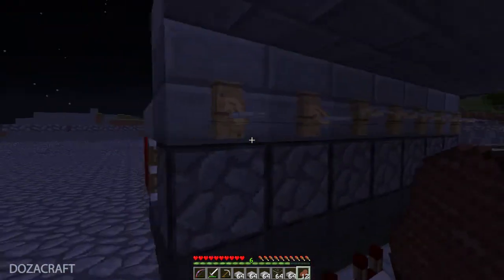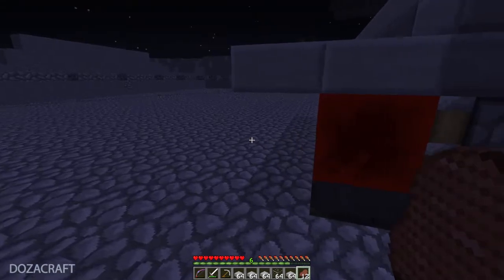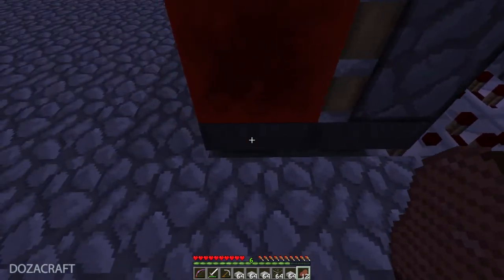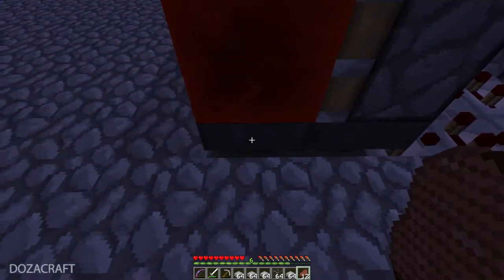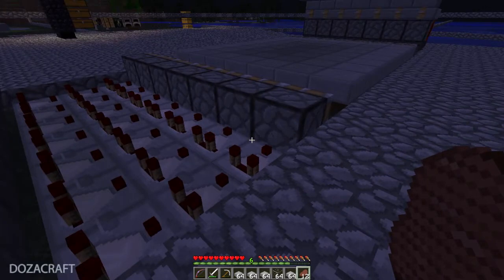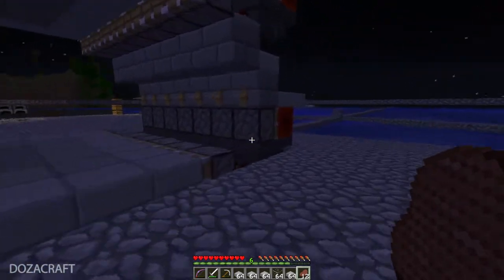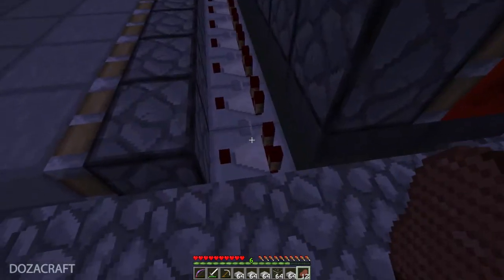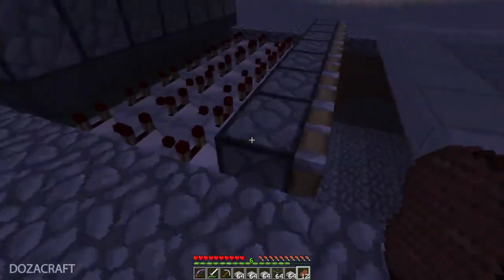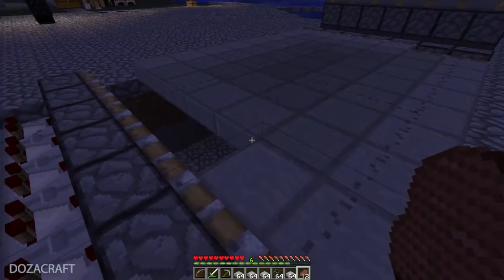This activates this tripwire hook here, which pushes the piston out, moving the redstone block away from the hopper. This allows the object to pass backwards and forwards inside the hopper, which in turn sends a signal there, pushing this piston out. Exactly the same thing happens on the other side, but there's less of a delay here because there's only one comparator, whereas there's three there. So this will give the push backwards and forwards effect that you see.